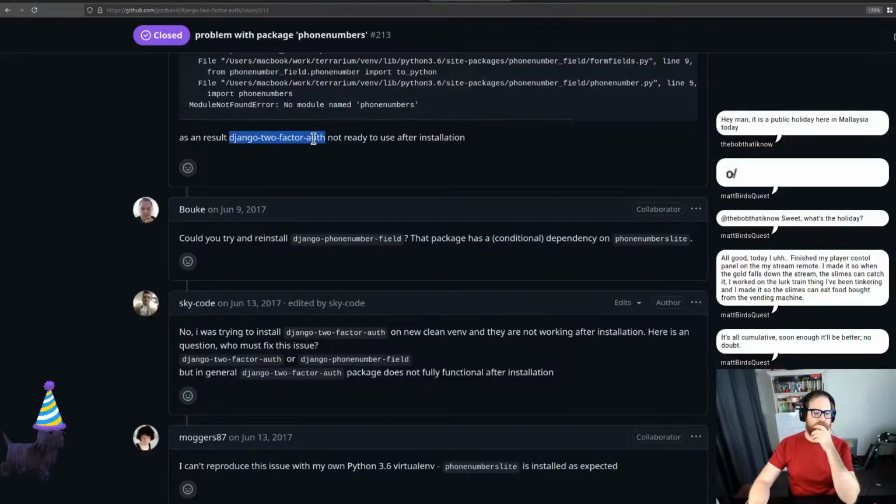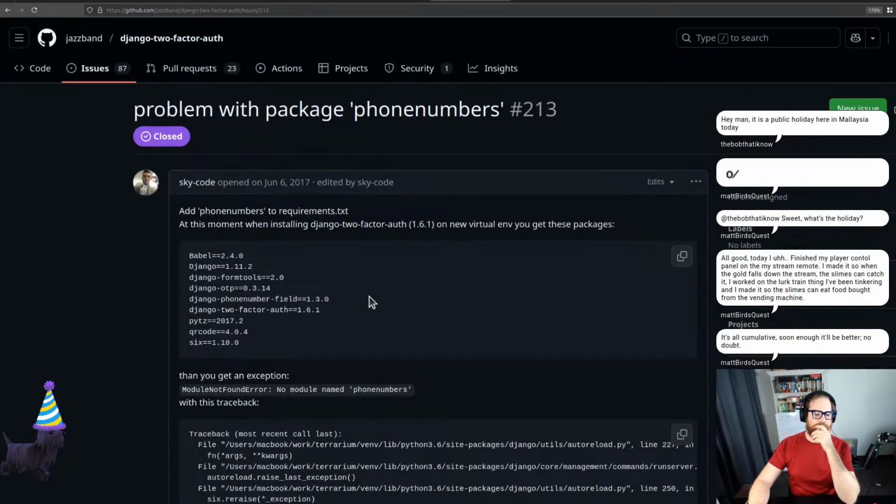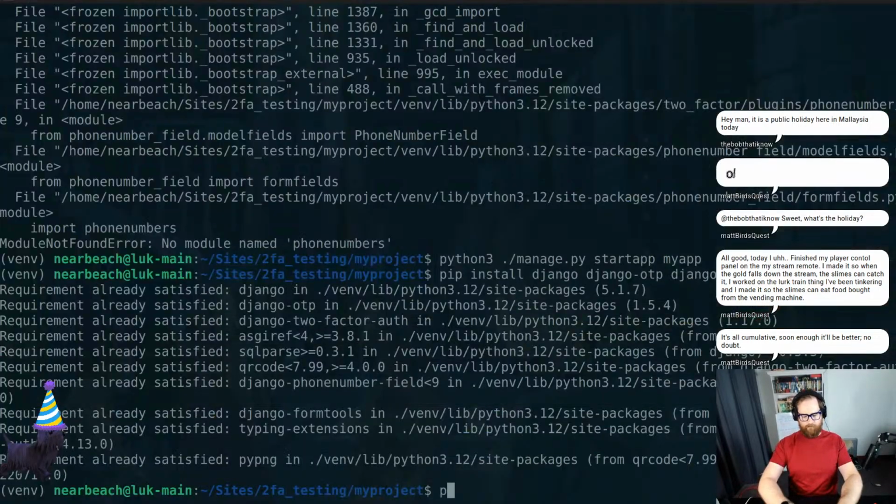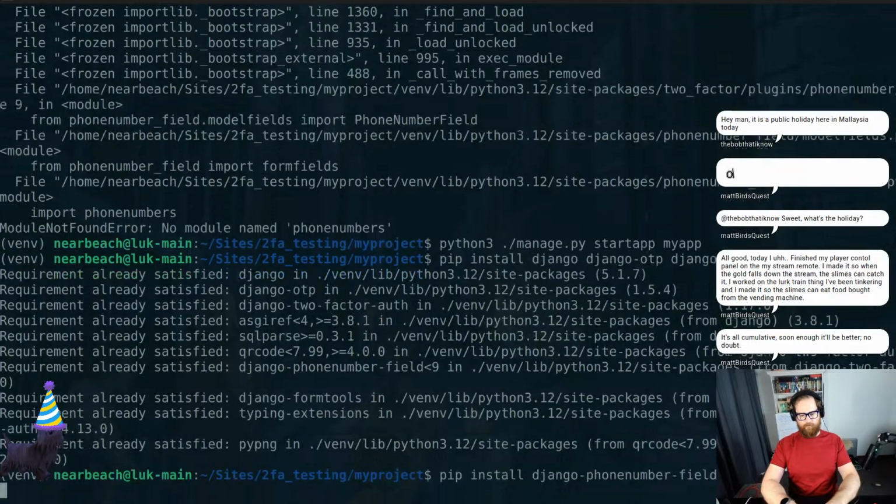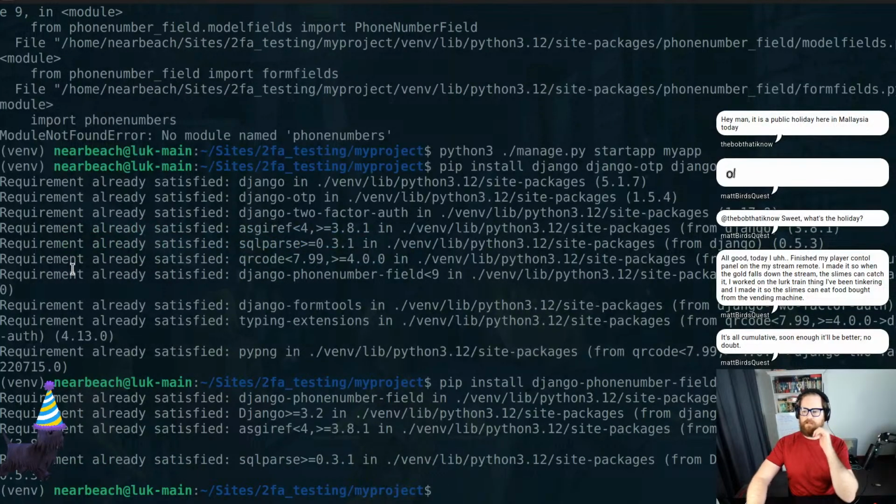As a result, Django two-factor auth is not ready for it. Could you please try reinstalling Django phone number field? Alright. Yeah, it's already satisfied.